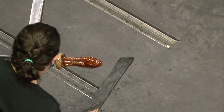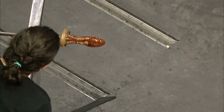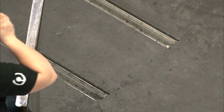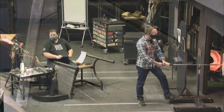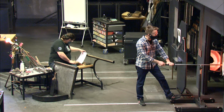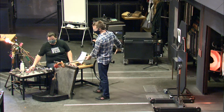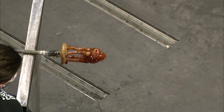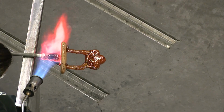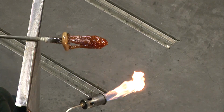So the camel has glitter on there, so all these little colored dots that Catherine has already put on. We'll put the saddle on the camel's back, and then we'll start putting the girl on the camel's back along with the neck and the head. Now Catherine has pre-made most of the girl. She has the head and the torso of the girl, and she also has the head of the camel. She'll probably sculpt the neck after she gets the saddle placed on here. And Helen is working up that saddle, and while she's doing that, Catherine's just going to balance the temperatures out.